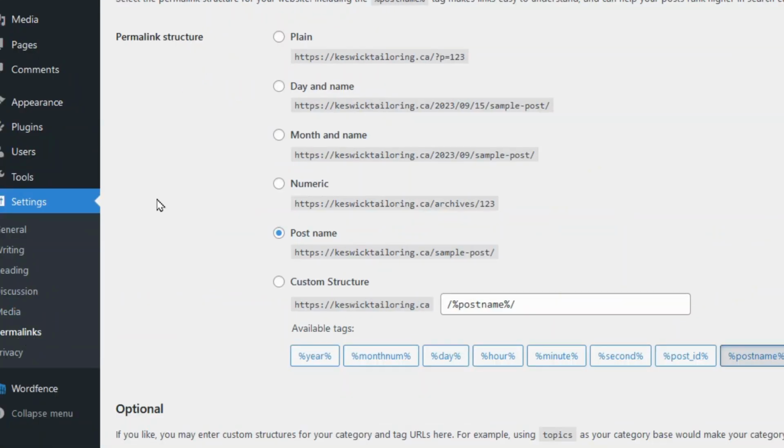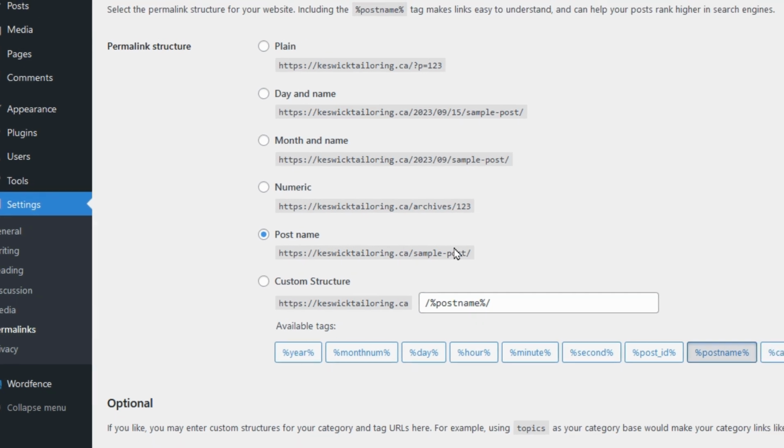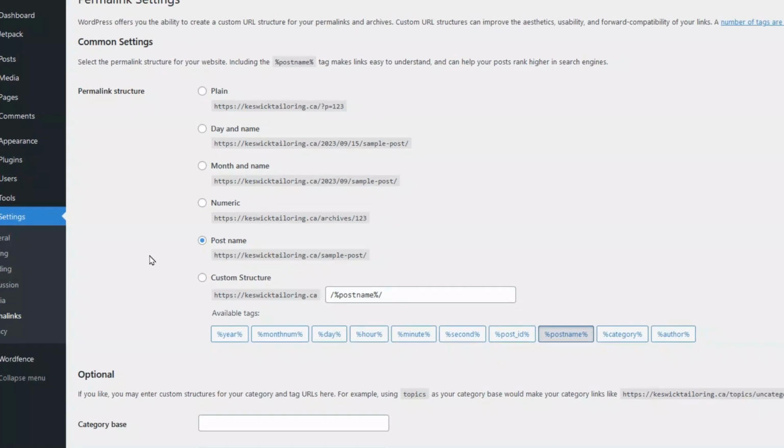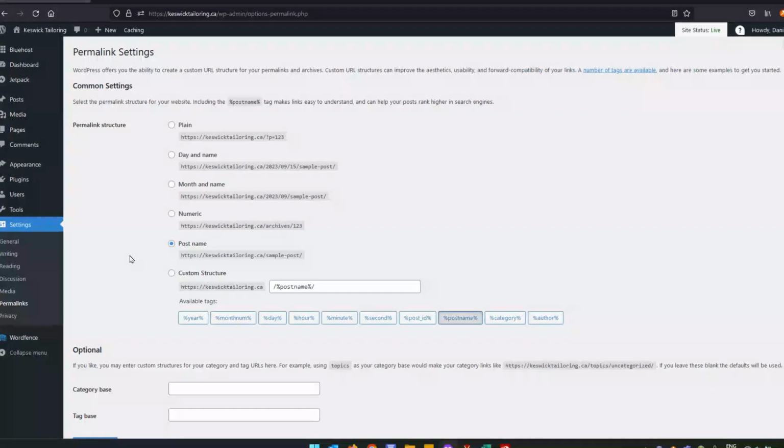Permalinks is something here that normally for a website type of WordPress, you're going to go with the post name. So you'd have the name of your site and then the name of your page. But this is saying post. So we wouldn't want to just have some random numbers. We definitely don't want to have the year as folders or paths to that page because it's not a post. These are the pages. So we want to keep it like that. And then your website's going to look a lot nicer and it's more SEO friendly.